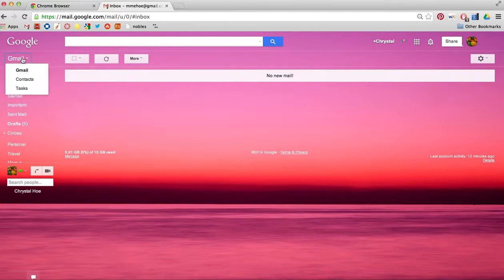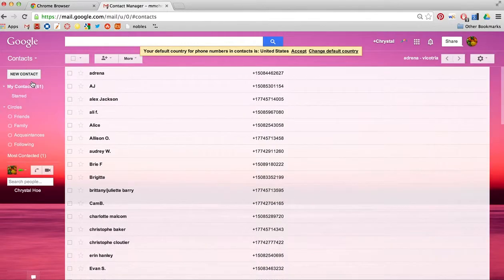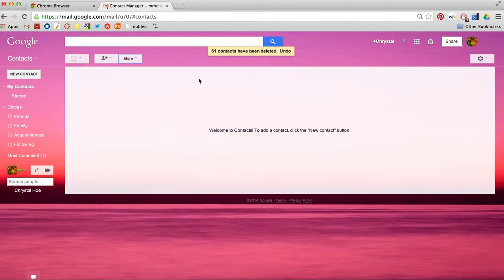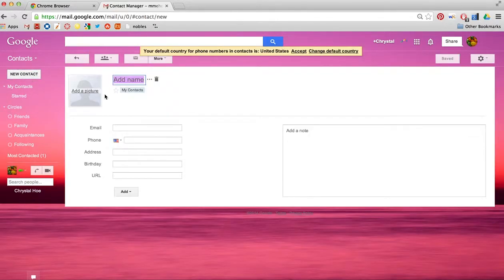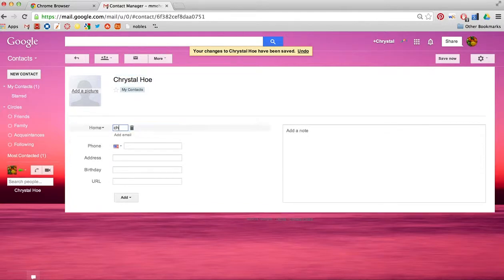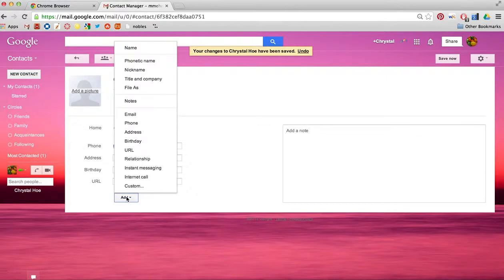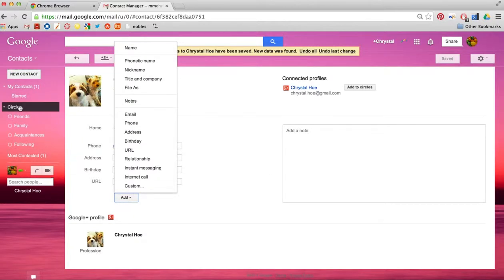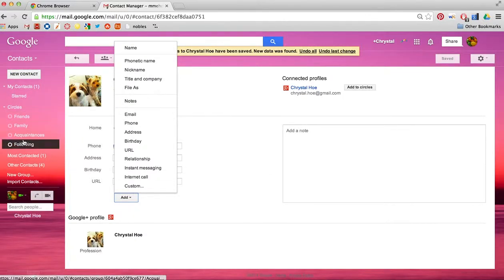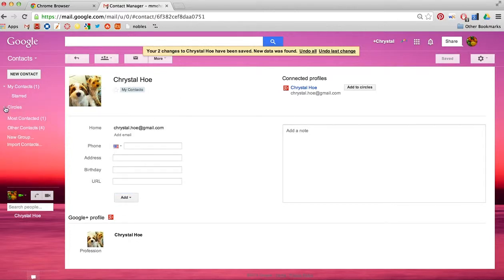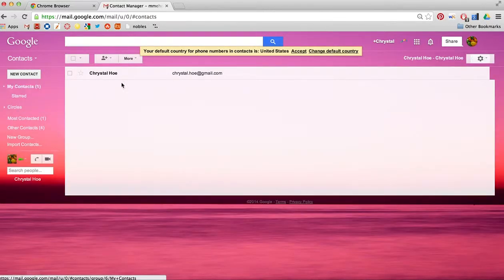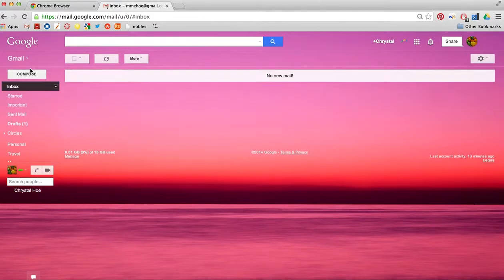Also, if you come over here on the left, you can switch to contacts. And I have a whole bunch of different contacts. If I wanted to add a contact, all I have to do is create a new contact. I type in the person's name, and then I can add their email down below, and anything that I want here, and then it'll show in my contacts already. I can add them in Google Plus, which are my circles, and that's what they're showing you over here on the left. And then if I just click out of it, it's just showing me my contacts right here. To get out of contacts, I just go and click over on this side.